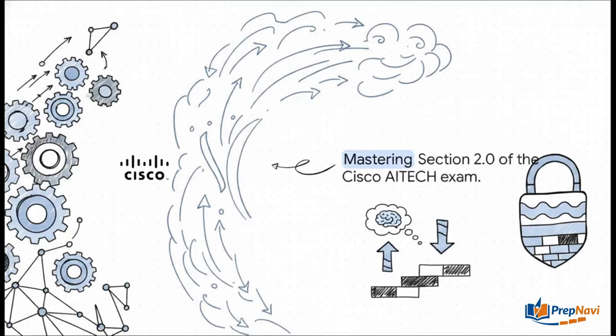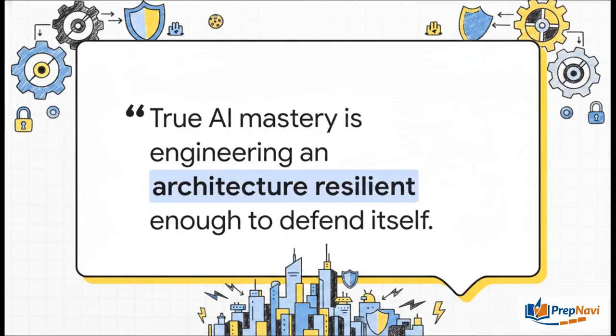I want to quickly remind you why all of this is so vital for your career right now. The AI landscape is shifting incredibly fast, but the foundational ability to engineer a robust prompt and secure it against manipulation, that's not going anywhere. Mastering this delicate balance between architectural design and defensive security is absolutely key to succeeding on the Cisco AI Technical Practitioner exam.